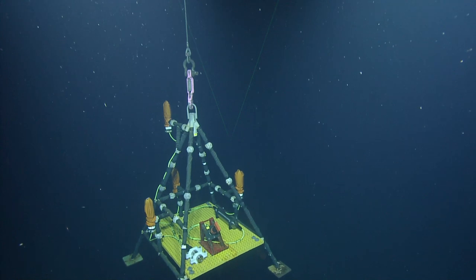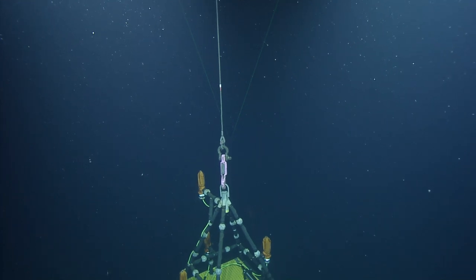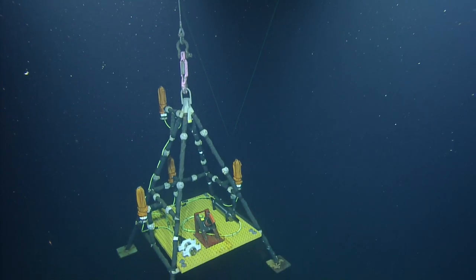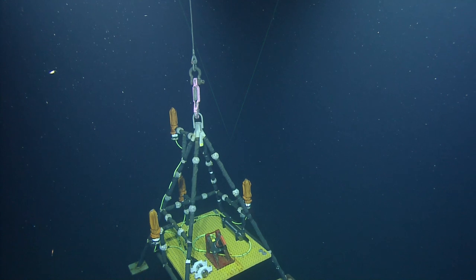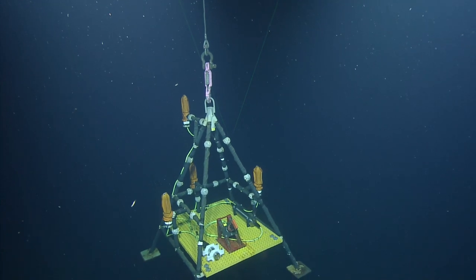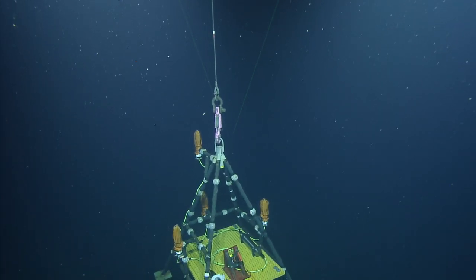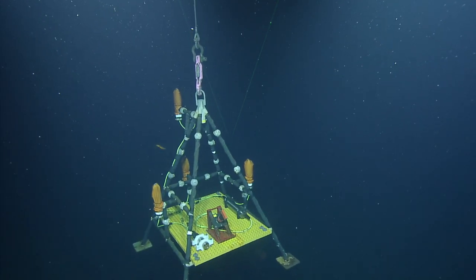Do you want to fly north and pull Atalanta that way? No, it'll just swing back when we come back to play with it. See what happens here. I think it'll swing back to the south. I don't know, current's pushing it north. I could grab it and push it south. 10 meters out in front of Atalanta. Yeah, roger.